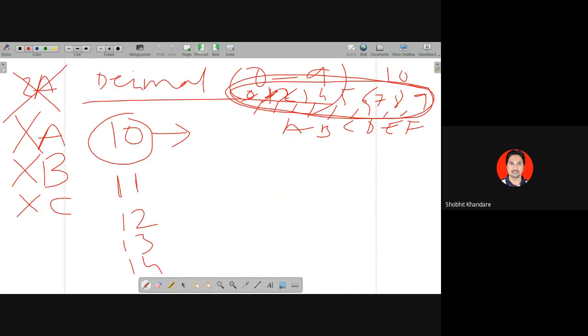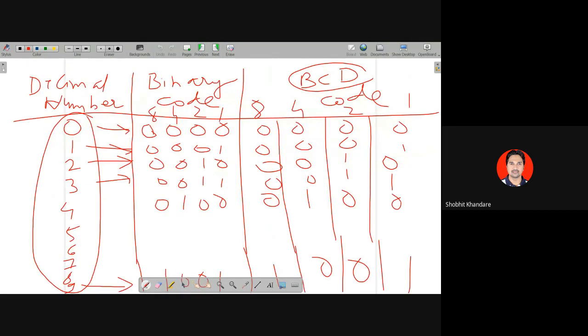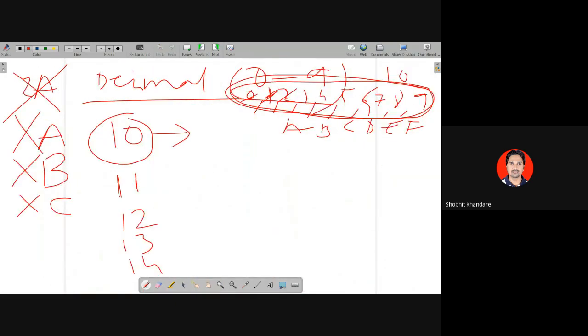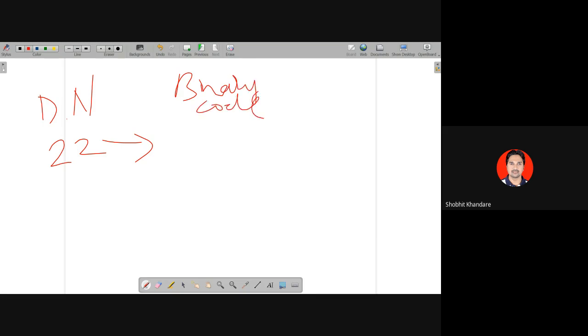Okay, come to this part now. So as far as this table is concerned, you have understood कि binary code 1248 format follow करता है for all the decimal numbers. अब इसका मतलब क्या है? Clear? इसका मतलब ये है, for example, अगर मैं लिख रहा हूँ 22, ये डेसिमल नंबर है. मुझे इसका बाइनरी कोड चाहिए. Can any one of you tell me the binary code of 22?